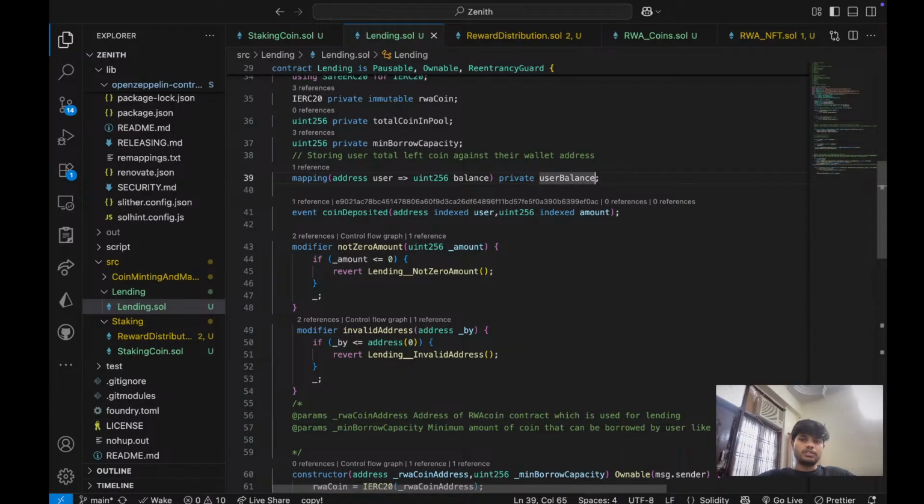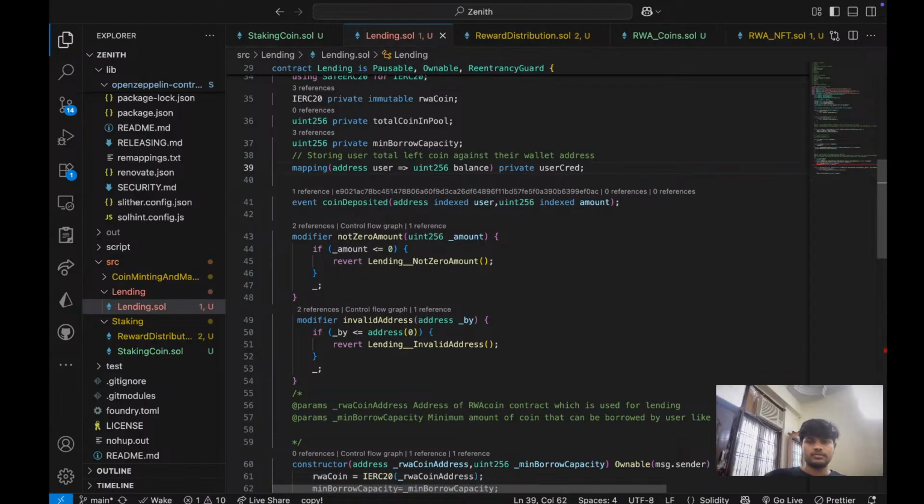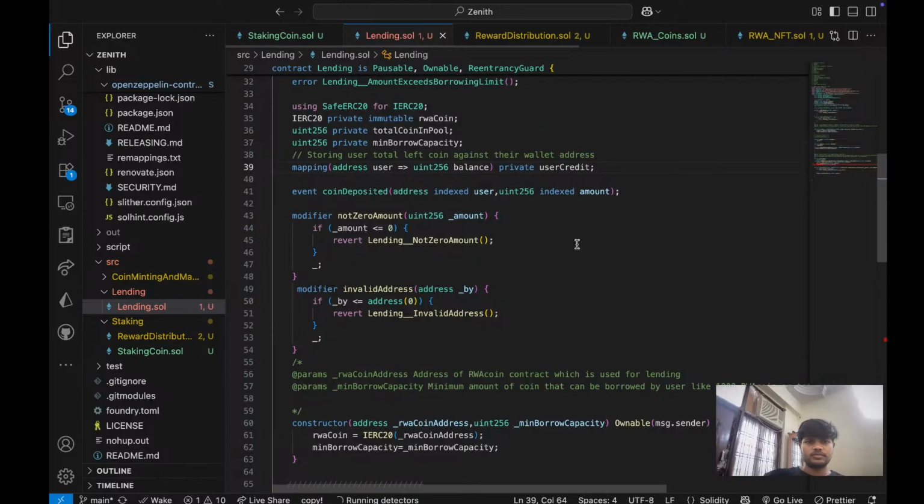So instead of writing user balance, I will write user credit, user debit. Total coin deposited by user.